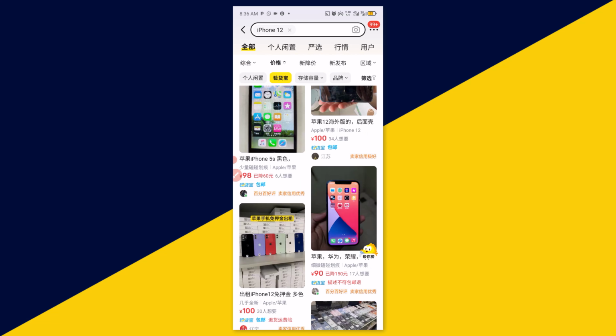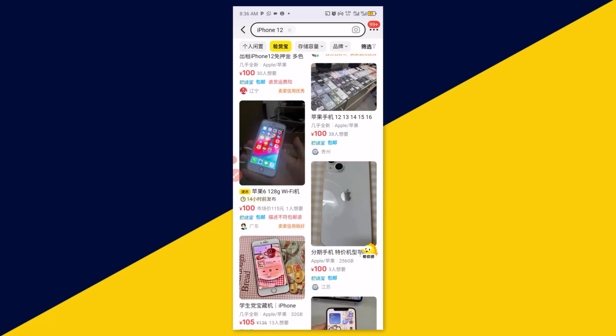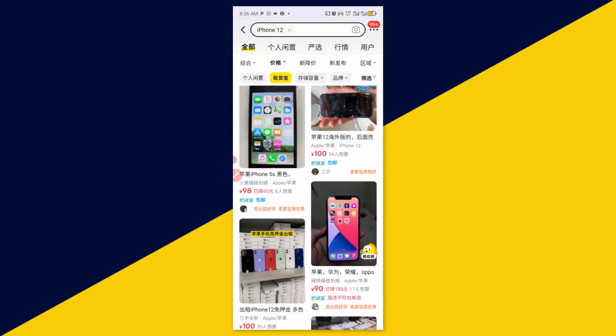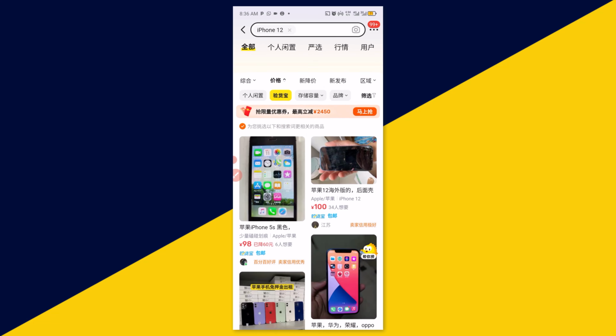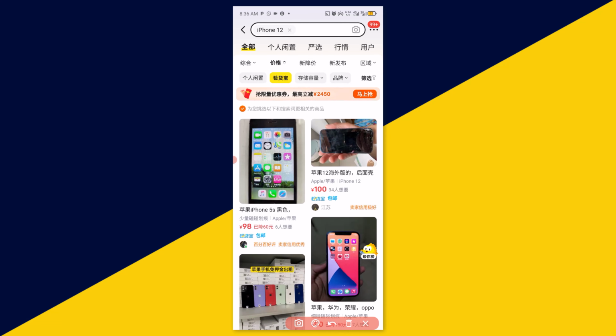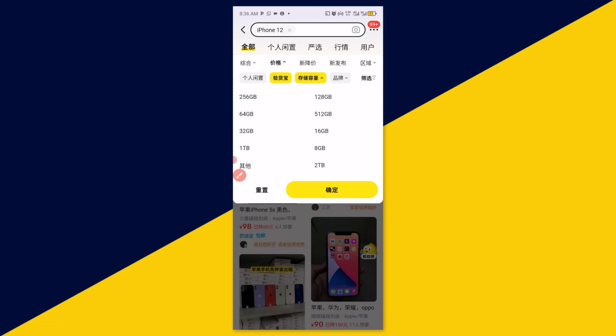All right, so the next thing you want to do right here is to know how to filter different phones by different storage capacity. For you to do that, simply click on here. This will allow you to choose the category of storage capacity you are looking at. Let's say, for instance, you are looking at 128 gig right here. Go ahead and click on 128 gig.